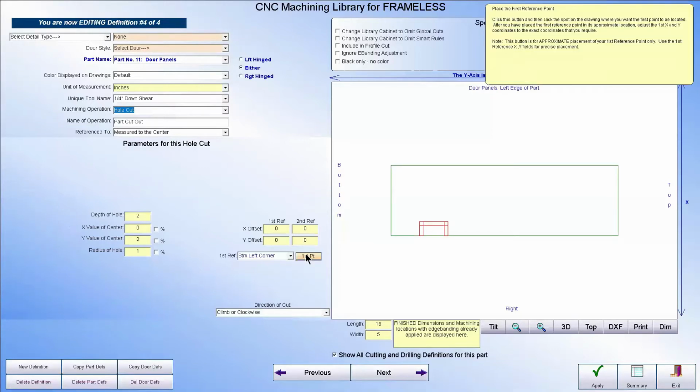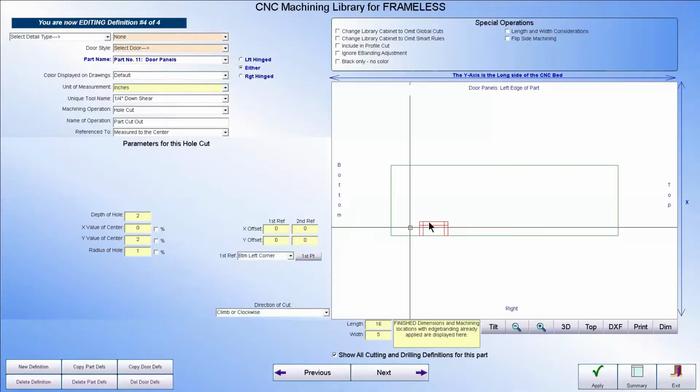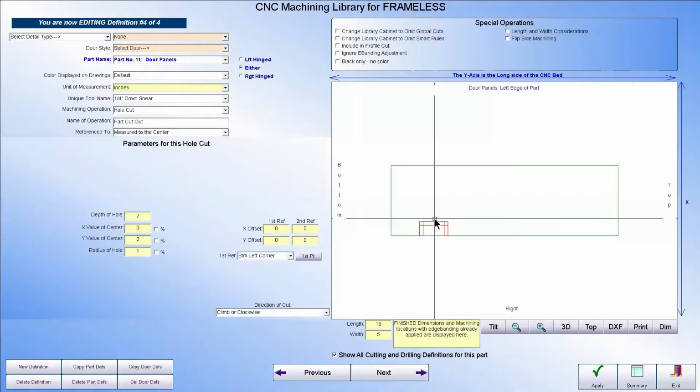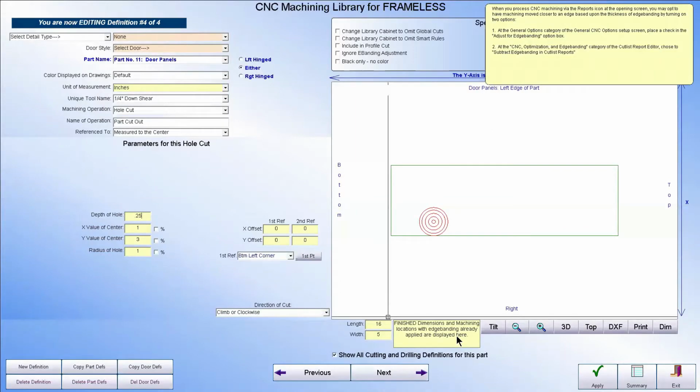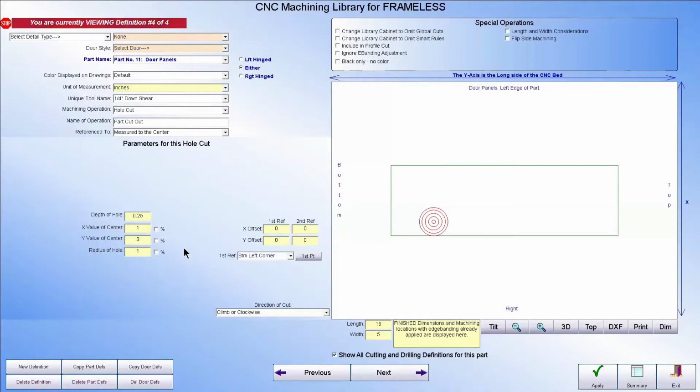And if I choose to put that hole cut someplace, I can give it a specific depth of, say, 1/4 of an inch. That may not be deep enough, but let's just have a 1/4 inch hole.